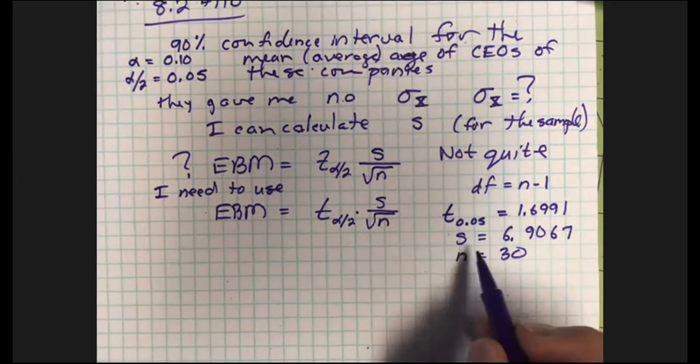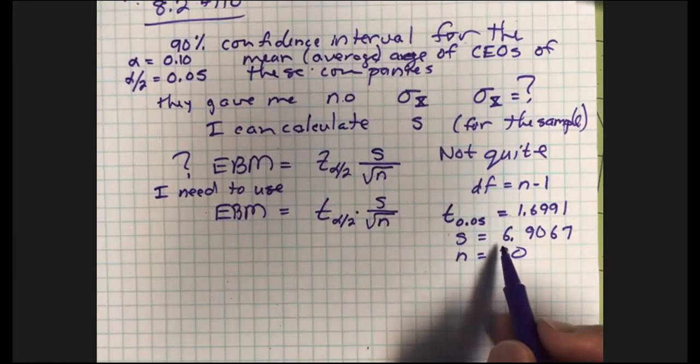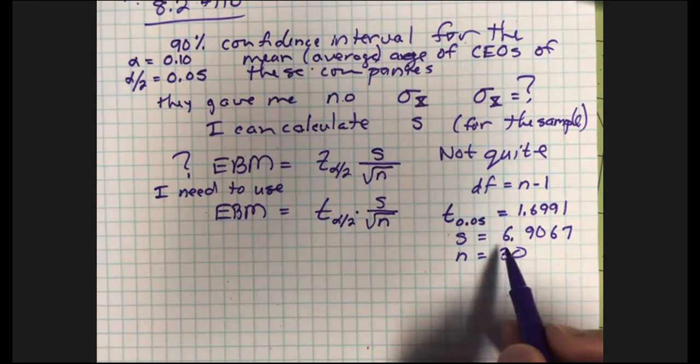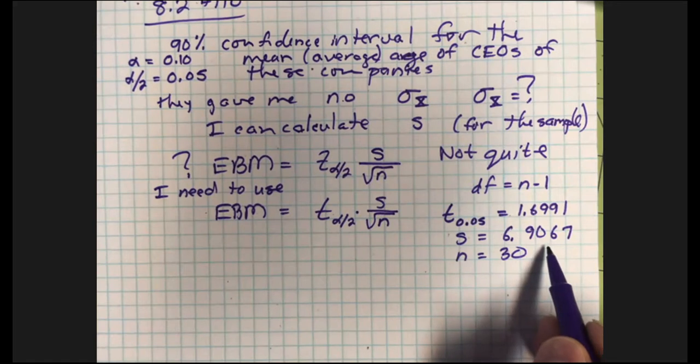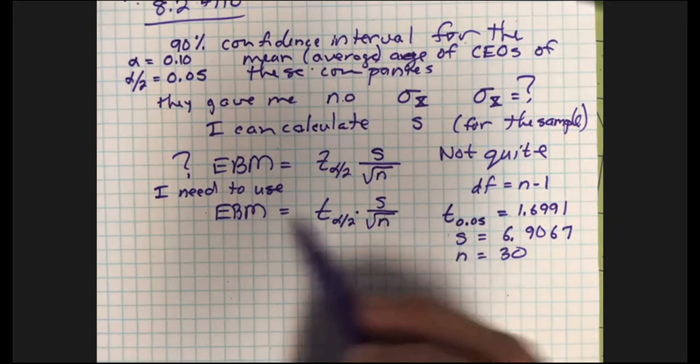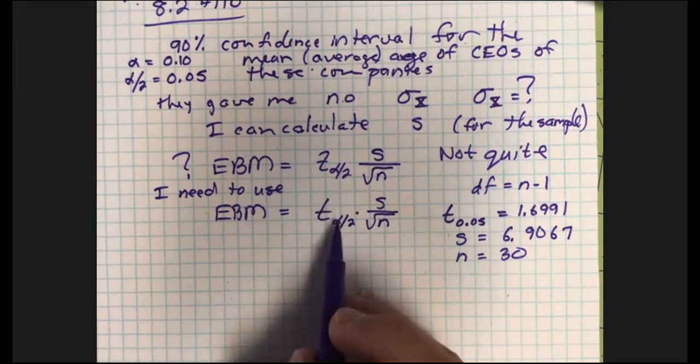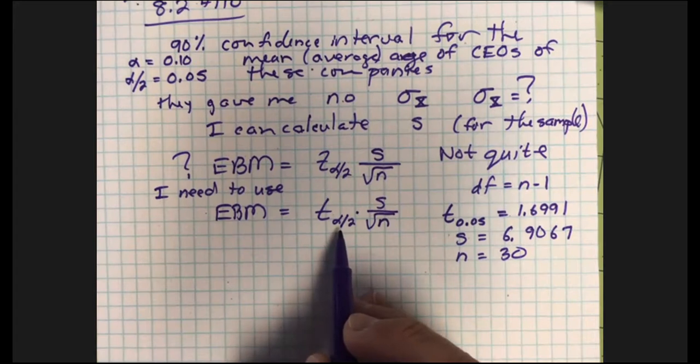So this is really important. This is a much more realistic problem. Why should I know the standard deviation of the whole population of companies on the planet in these categories, right? I can certainly take the standard deviation of the 30 that I sampled. Can I use that for my error bound? Yes, if I change the z alpha over 2 to t alpha over 2. And from the calculator, it's not much difference.